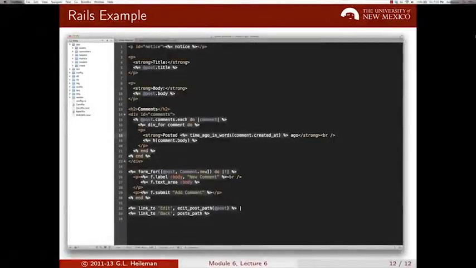Let's take a look at how Rails handles cascading style sheets. So this is my blog application, and if you look under the app directory, you'll see a subdirectory called assets. Open that up and you'll see that there are additional subdirectories, one called JavaScripts and another called style sheets. So your JavaScript files will be placed in the first and your CSS style sheets in the second. Let's open that one up and you'll see that there are 4 here: application.css, comments, posts, and scaffolds.